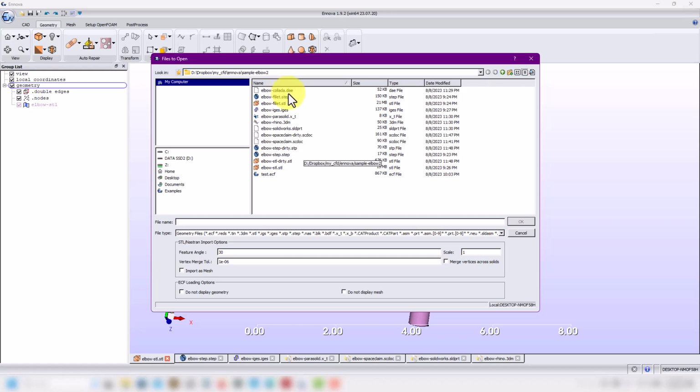I recall this format because working with someone, that person was using a SketchUp. Okay, a SketchUp, it used to be Google's SketchUp, now I think it's Trimble. It's a very nice tool. Okay, but it's not a proper CAD tool. So that person was working with this format, giving me the geometries, and I was having a lot of problems. I wasn't using Ennova at that time, something else, but that other application was also having problems.